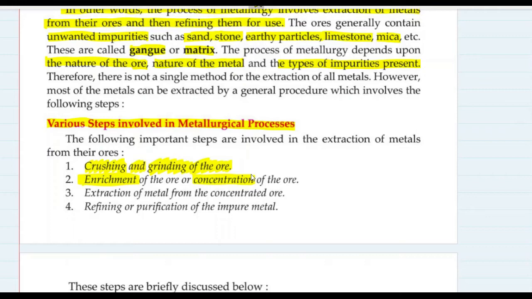That is one option of enrichment or concentration of ore. One more option we have in enrichment or concentration of ore is magnetic separation. If the ore is magnetite, if it is made up of iron, even hematite, that also gets attracted by a magnet. So on the conveyor belt, you can put a huge electromagnet near the conveyor belt. All the metallic particles from the ore will stick to it, and all the non-metallic particles will remain on the conveyor belt, and so we can separate metallic and non-metallic particles.